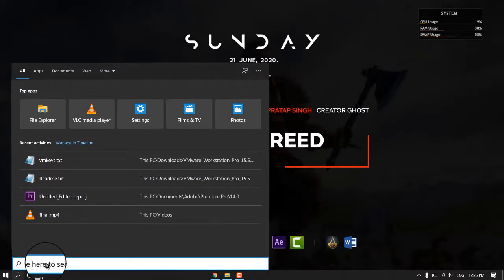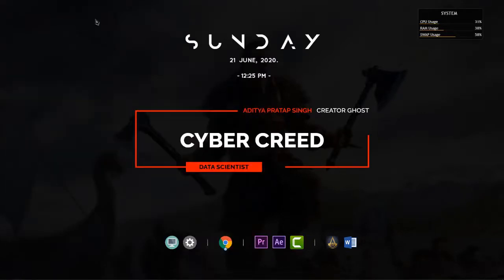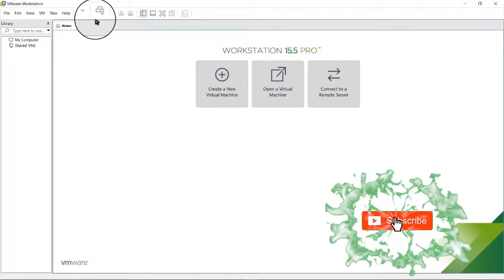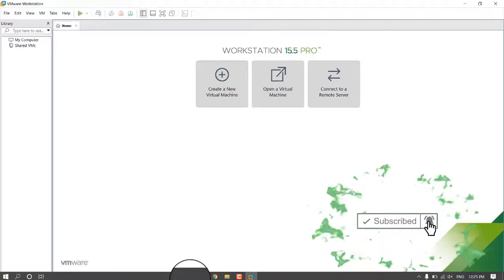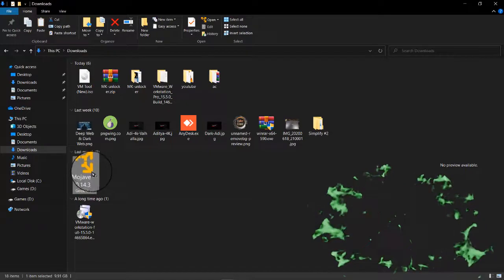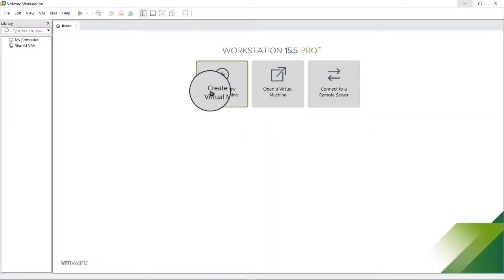Okay, let's just start by firing up our VMware Workstation. And I hope that you already have downloaded and installed it in your system. So once you open the VMware Workstation 15, now to install Mac, we need to enable the option of Mac in our VMware Workstation. And for that, we need some of the files. And here you can see the files that we are going to need: Mojave 10.14 and VMware Tools and Unlocker.